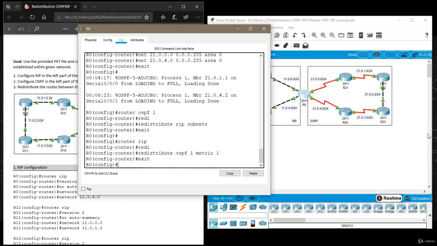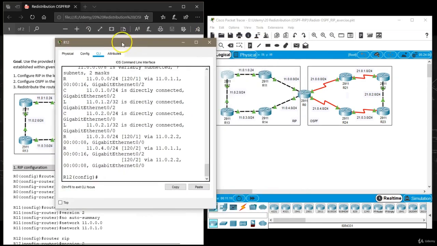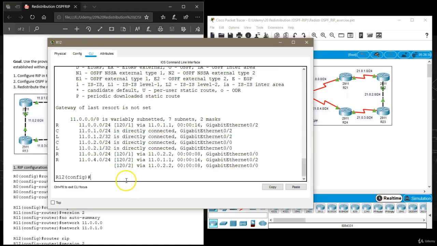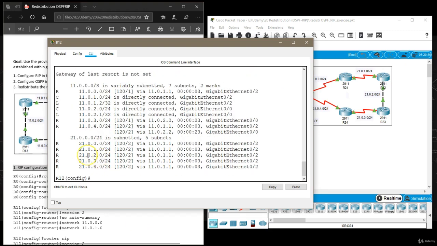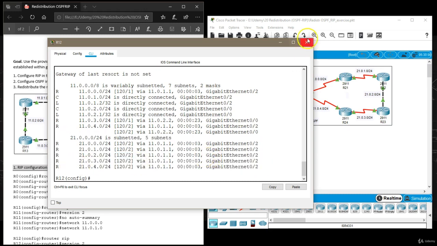Okay, let's see if redistribution worked. I'm going to go to router 12 and remind ourselves of what the routing table was prior to issuing these redistribute commands. And I'm going to issue the very same command again. And here we can see that we have learned through RIP all of these other networks.